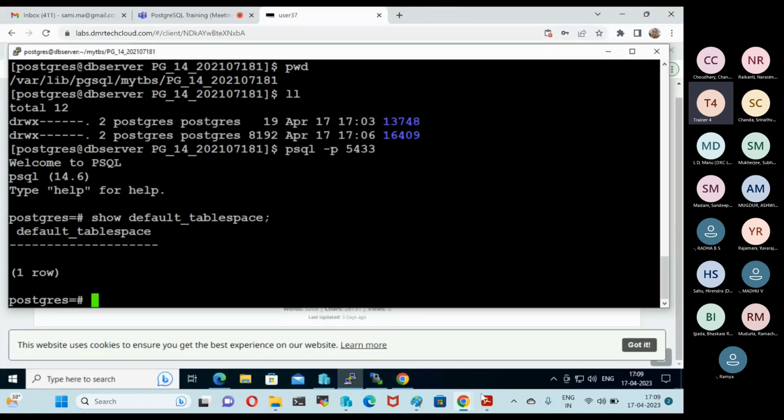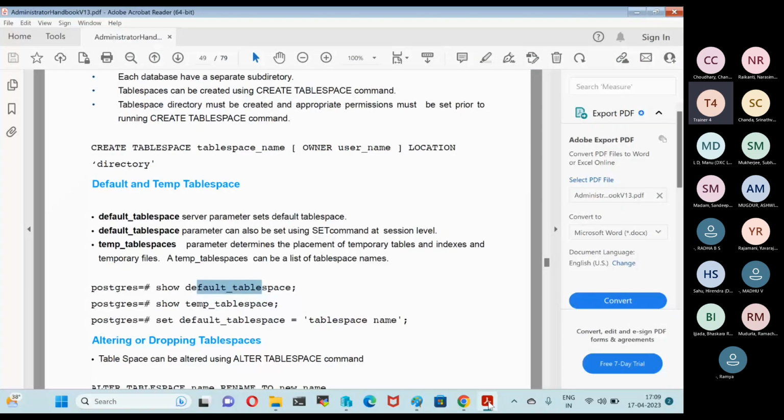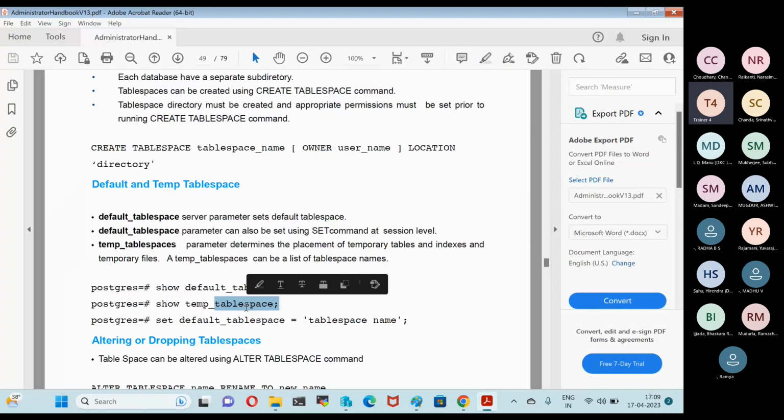There is also a temp table space, a temporary table space. This temporary table space is used by Postgres for creating temporary tables and temporary files. Sometimes, if the work memory is not sufficient, Postgres needs to sort on the disk, so it needs to create temporary files.